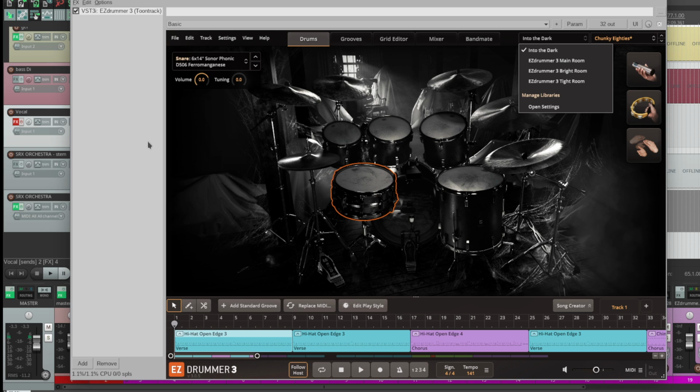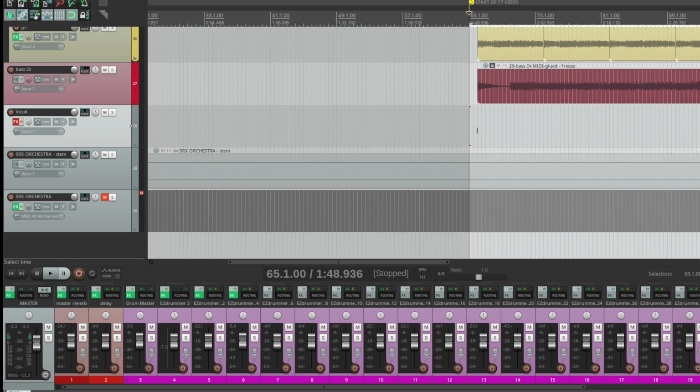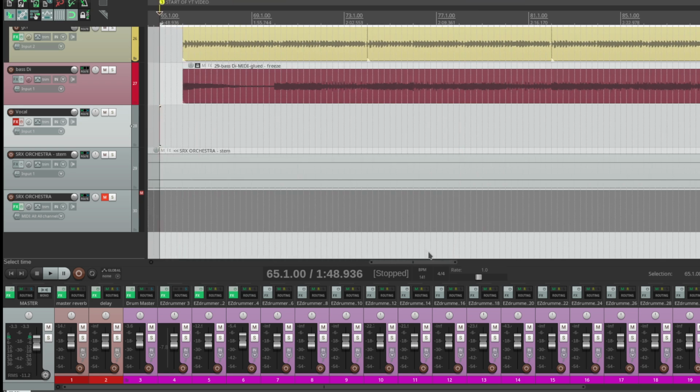They have different sounds out of the box. For example, I only have this one installed at the moment, but if I go from this to another expansion pack, they sound vastly different. But when you start to mix them down and EQ and compress them, they can sound pretty similar at the end of the day. And okay, let's just jump straight to the mix.